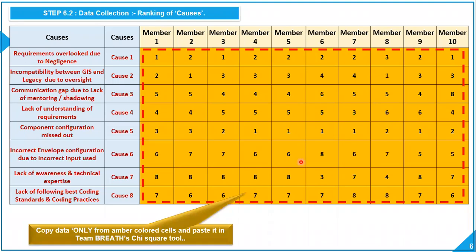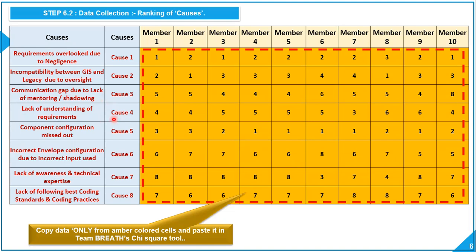Right, so we are here to collect the data in strategy number 2. If you could recall, when we had 5 members in that brainstorming session, we also requested to add 5 additional members, and then the manager brought in 5 additional members. Now we had a 10-member team, if you could recall, in the Measure phase. While talking about strategy 2, we discussed all these things. So now we have 10 different participants, and in brainstorming sessions we had 8 different causes, cause 1 to cause 8.